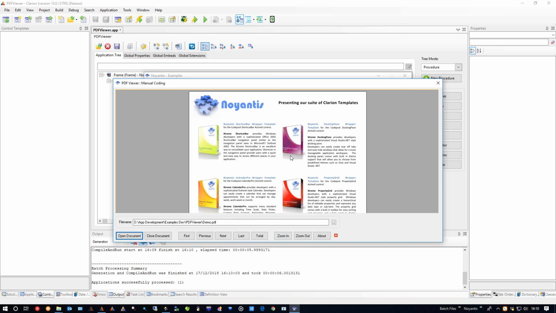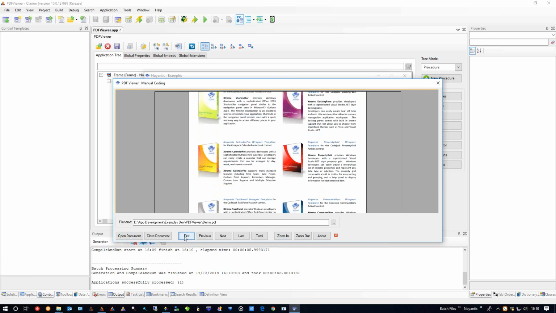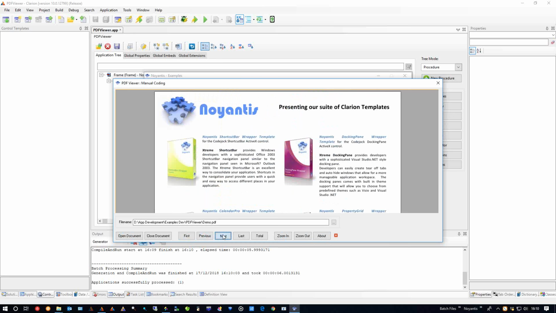So that's their viewer, and you can jump around the different pages as you would expect. You can query. The idea, for anybody who's not familiar with these, is you have one common interface for the methods. So get page count is something like get total pages, and next page. We've kept it really, really simple. And the beauty of that is you get to use one common interface, and the back end works out what it needs to do to talk to the particular engine.